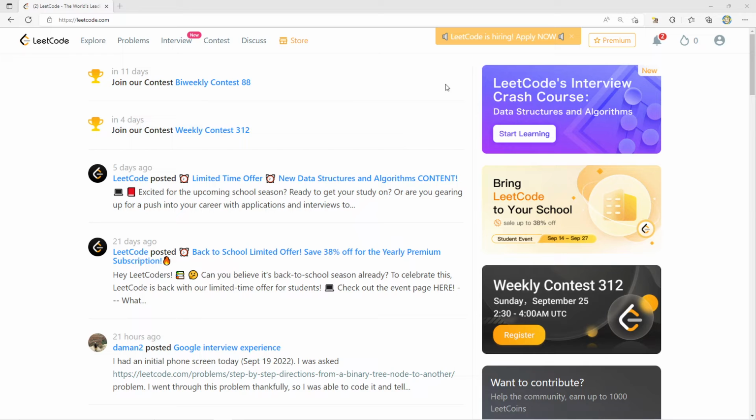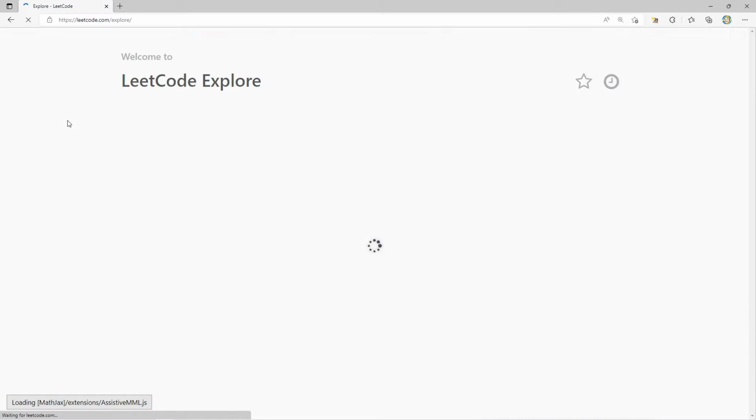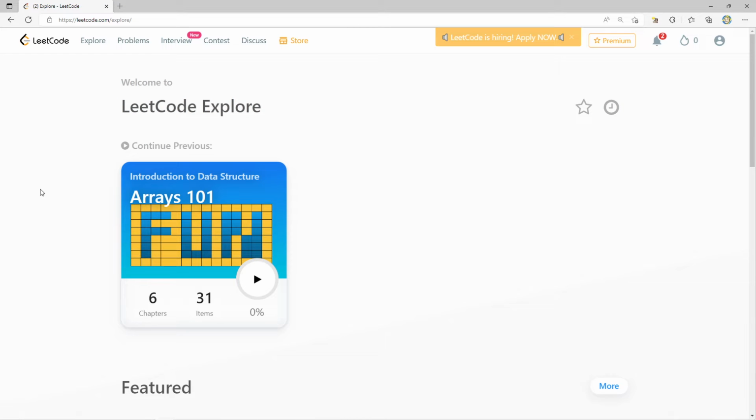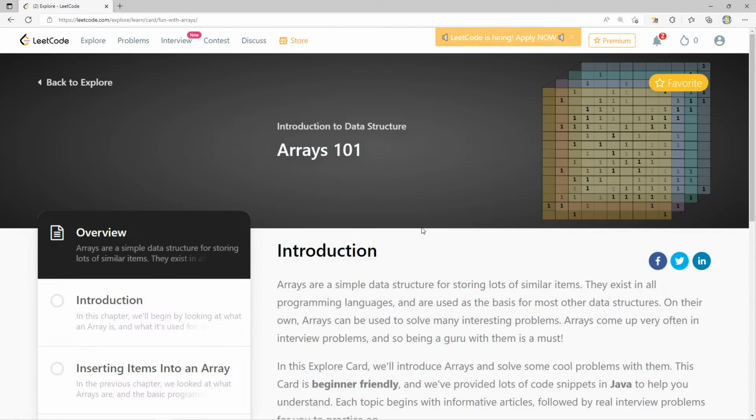I think the first one for the LeetCode Explore card regarding the beginner's guide went very well. I know a lot of people watched it, a lot of people got some great value out of that. So continuing along with our journey here, today we're going to be moving to the Arrays 101 Explore card. I feel like this is the next best logical step for us to move into, so I hope you're ready to get into some cool content.